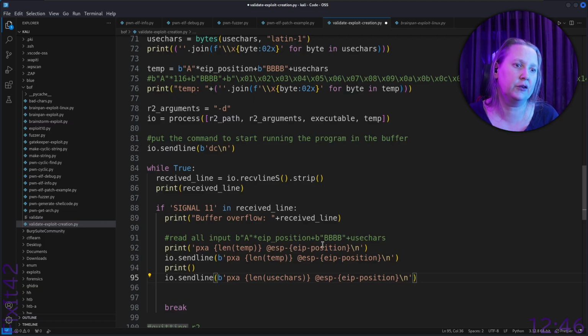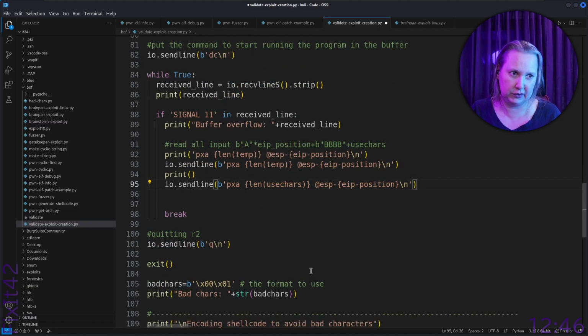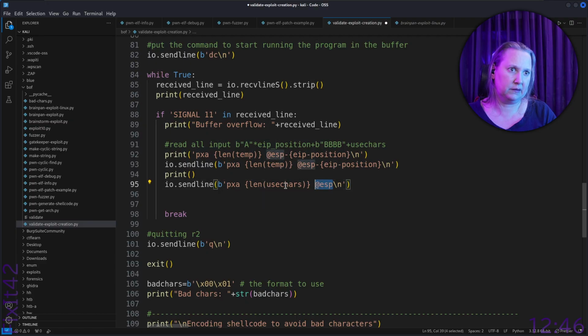So the length of the use shards we're currently using, we want to grab that amount of memory, and we want to be at the actual ESP here now, and compare these. So let's print this before we use it with the position and everything, which will make an extra one, but I guess we can remove the positions, right?